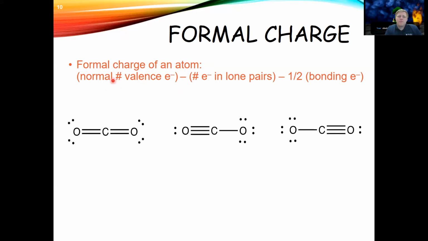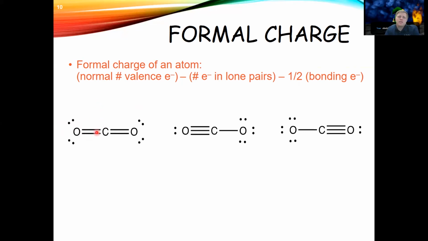So the way we're going to calculate formal charge is we're going to ask how many normal valence electrons does this element have. So for example, oxygen normally comes with 6 valence electrons before it's combined with something else. So we're going to take the normal number of valence electrons. We're then going to subtract the electrons in lone pairs, and subtract 1/2 of the electrons in bonds. So for example, oxygen here normally has 6 valence electrons, then it has 1, 2, 3, 4 electrons in lone pairs. And so now we're down to 2 of those normal valence electrons.